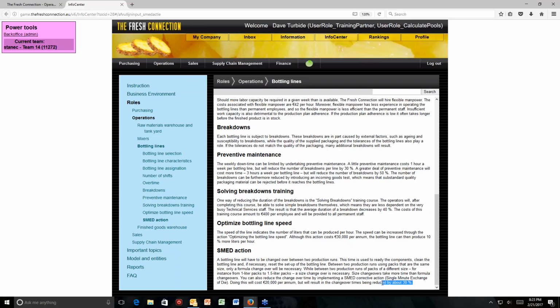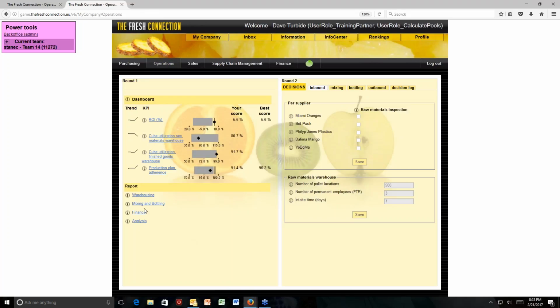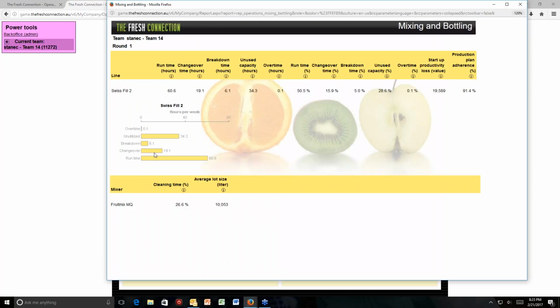Then look at your changeover time. Go out to production or operations and look at mixing and bottling, and changeover time is 19.1 hours per week on average.